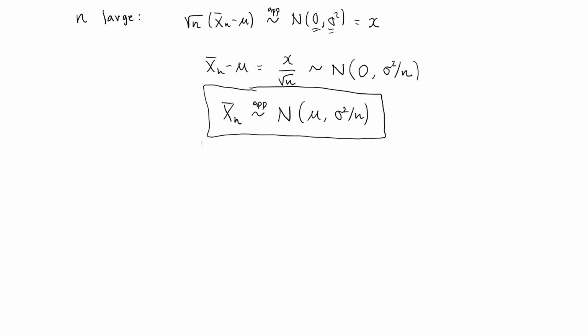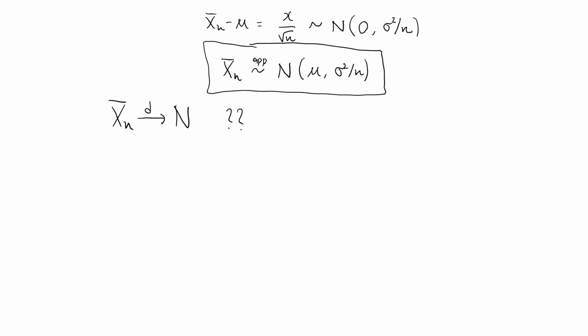An important point to make, once we have realized that we can approximate the distribution of the sample mean, is to point out that the sample mean itself does not converge in distribution to a normal. This is a very common mistake. I guess the simplest way to realize that this cannot happen is to look at this approximation. When n goes to infinity, sigma square over n will go to 0. And this is a result that we've talked about before.